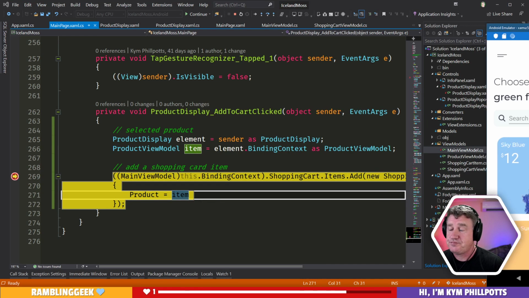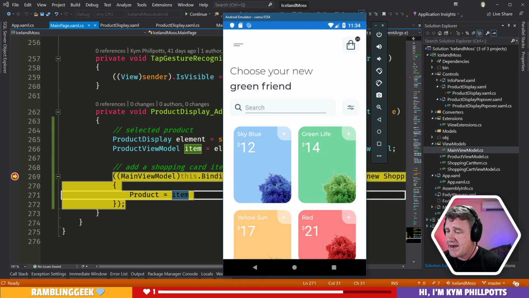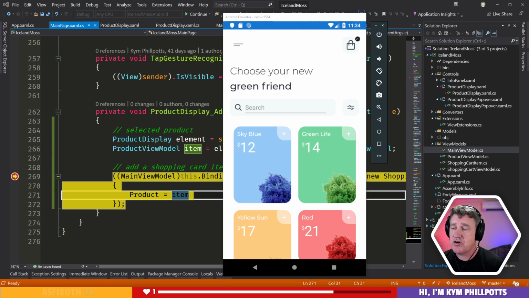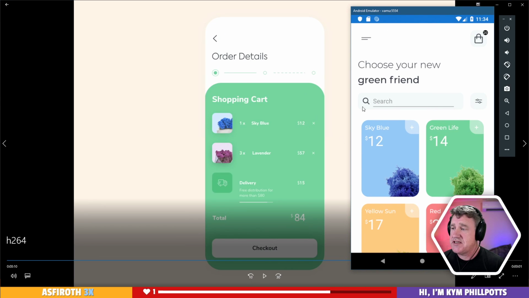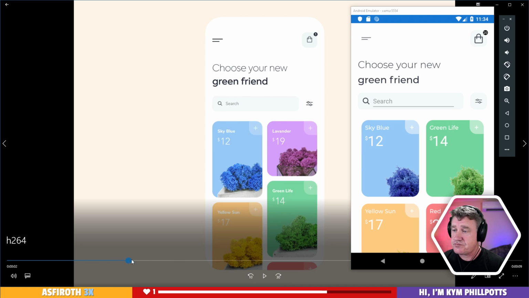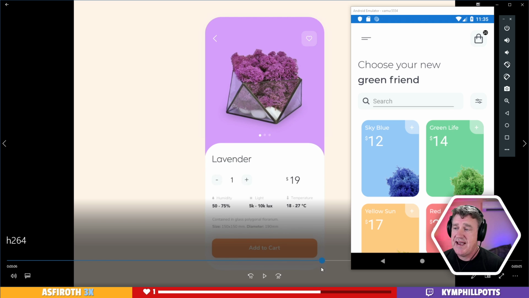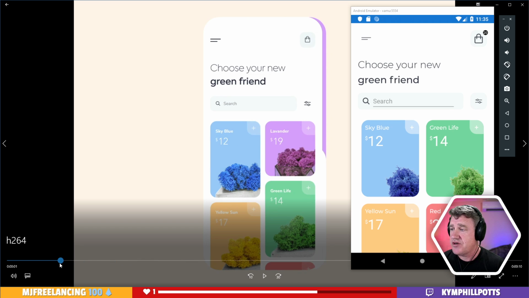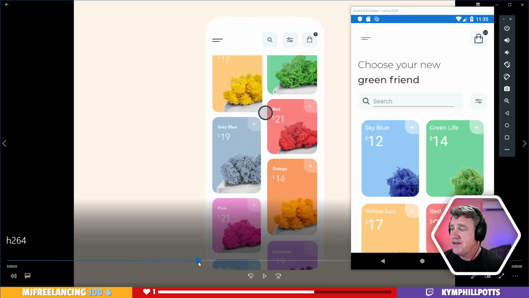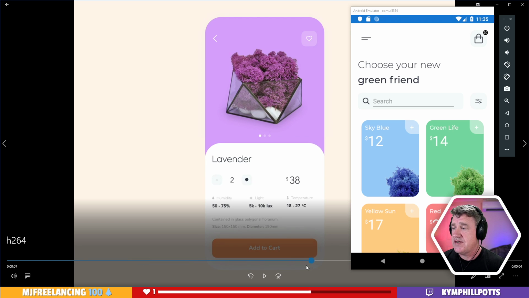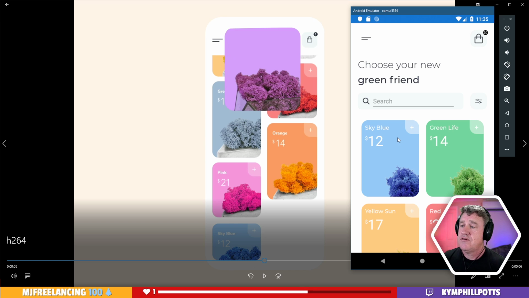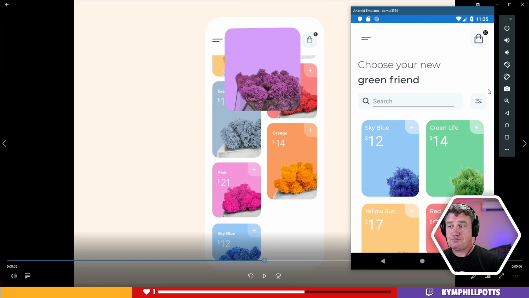What we do in this stream here on a Friday is we're developing mobile applications. We're developing Xamarin.Forms apps. And in our case, we basically take a design from Dribbble and we replicate it in Xamarin.Forms, which means that it's cross-platform and runs on iOS and Android and wherever else you want it as well. So there's a design that we're going through and we're implementing that. And right at the moment, what we're doing is getting our shopping cart working here.